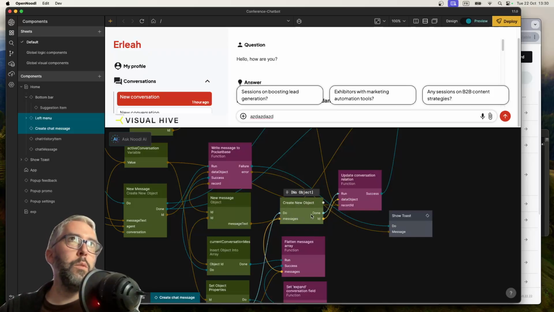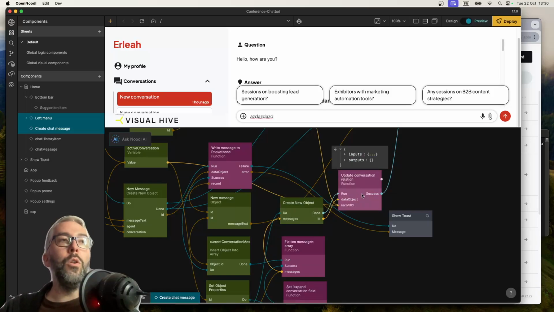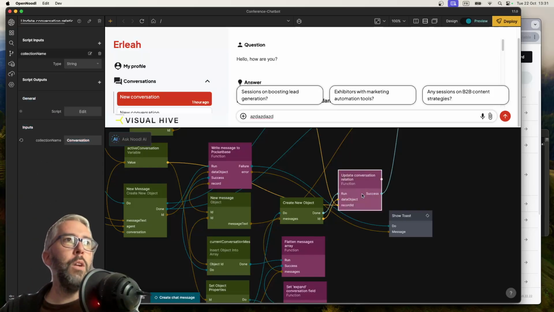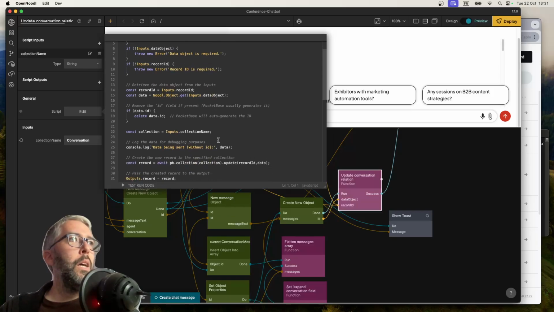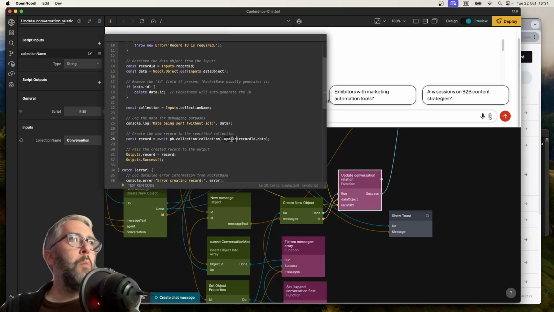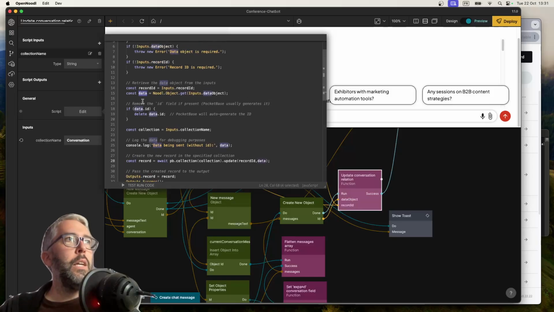So that corresponds to how the original record looks with that messages field and the object IDs, not the expand field with all the data. We don't want that. We want the messages with the object IDs to create that relation. And then we're just doing update. So we do record ID and data, and the data is the object that we've just created with that messages field. No other fields unless you want to update the name or something like that.